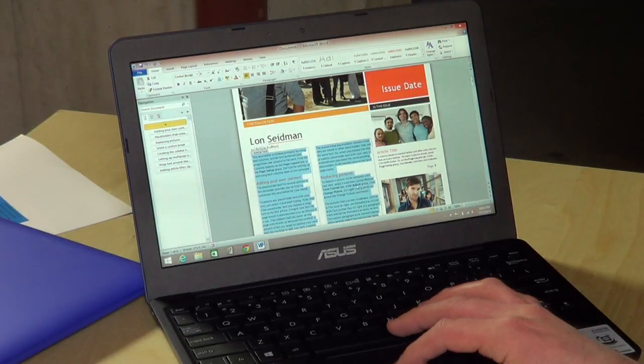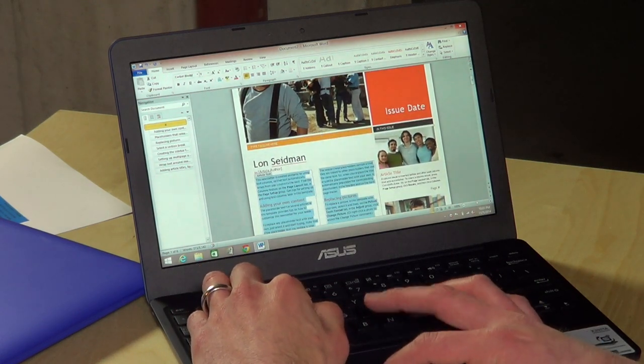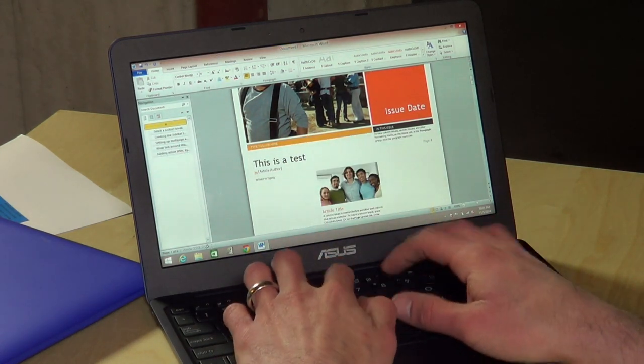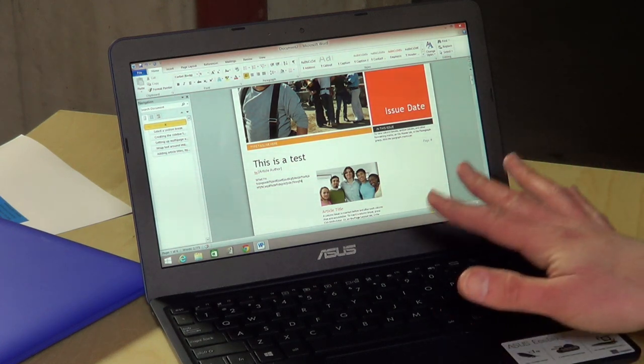The last thing we're looking at is basic Microsoft Word performance. I loaded up a more complicated newsletter template, and you can see it renders a little slowly as you scroll through, but it's responsive enough to work on the document without too much trouble — the text pretty much keeps up with my typing, though it trails a little. I think this has to do with how newer versions of Office render text on screen. Office 2007 is kind of the sweet spot for these devices; the newer version with its fancier video output really starts to slow things down on lower-end PCs.